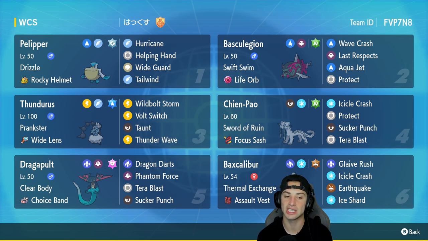In our fifth slot, we got Dragapult, our first of two dragons. With Clear Body and the Choice Band as item, Dragon Darts, Phantom Force, Tera Blast, and Sucker Punch. Pair this up next to Chien-Pao, this thing is hitting like a truck.